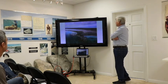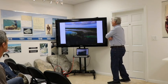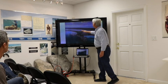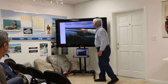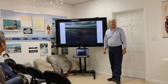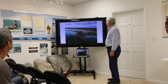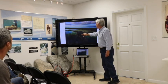Now, I keep talking about exploding the village, and here is another example. The Lucayan archaeological sites that we're seeing are out on these little strips of land right along the beach. I would say 80% of the time there's a mangrove swamp behind them. They're not settled on the main island. The insects would be terrible if you settled over there. Yes, every small key has a site on it. And another reason to be on the Atlantic side is the breeze, because otherwise they eat you alive. So the modern community is living on the main island, but the Lucayans are living out here.